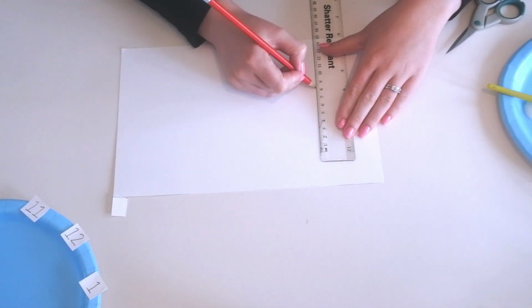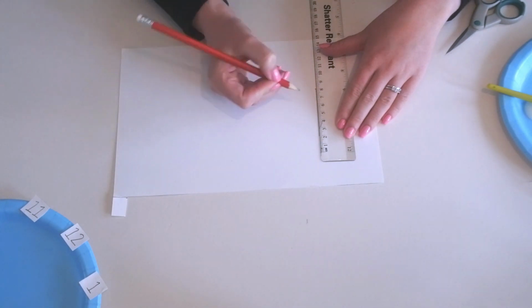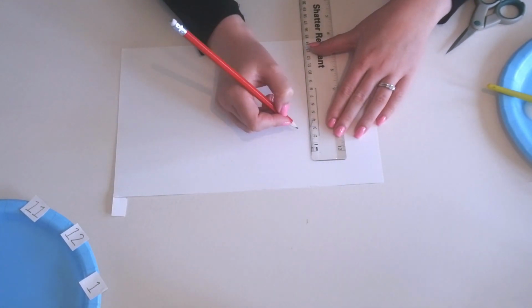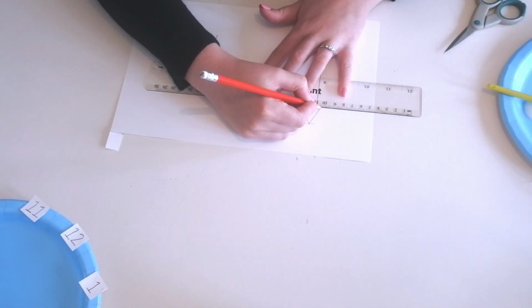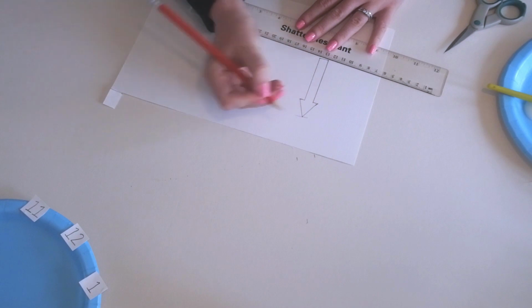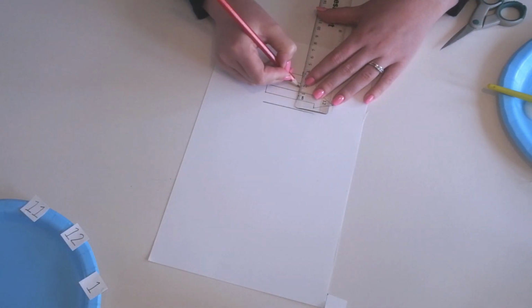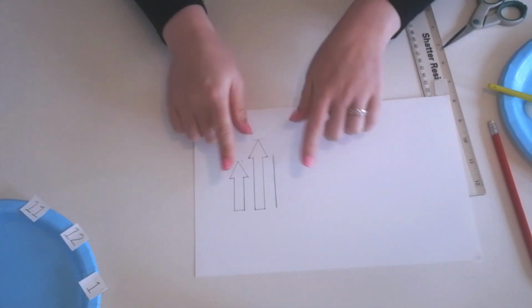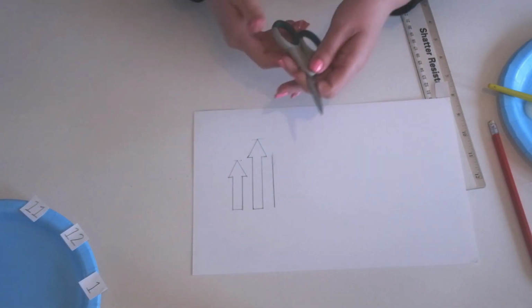Now I'm drawing the hands on my clock. I worked out roughly how long I wanted them to be and using my ruler drew them out on a piece of card, making sure that I had a pointy arrow at the top of each of them. Remember, one of them needs to be shorter than the other. I made sure that with the second hand, the tip of the arrow just reached the bottom of the arrow of my first hand.